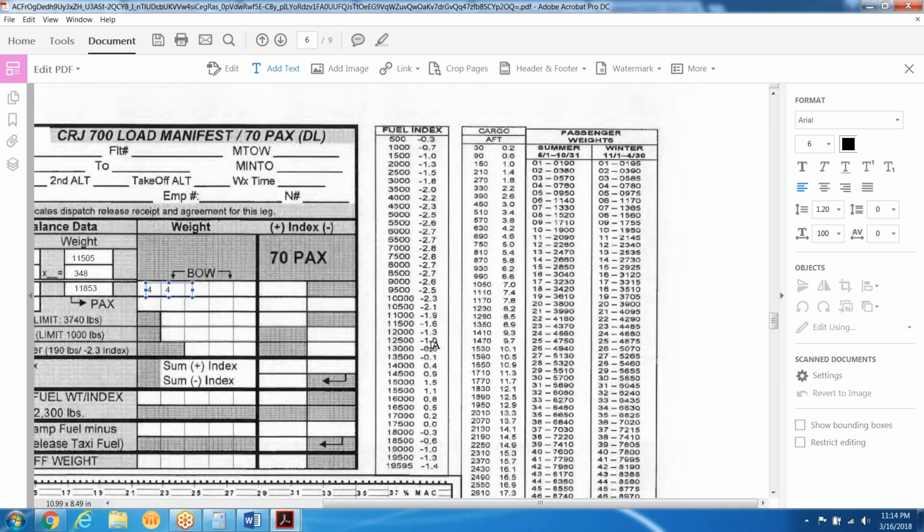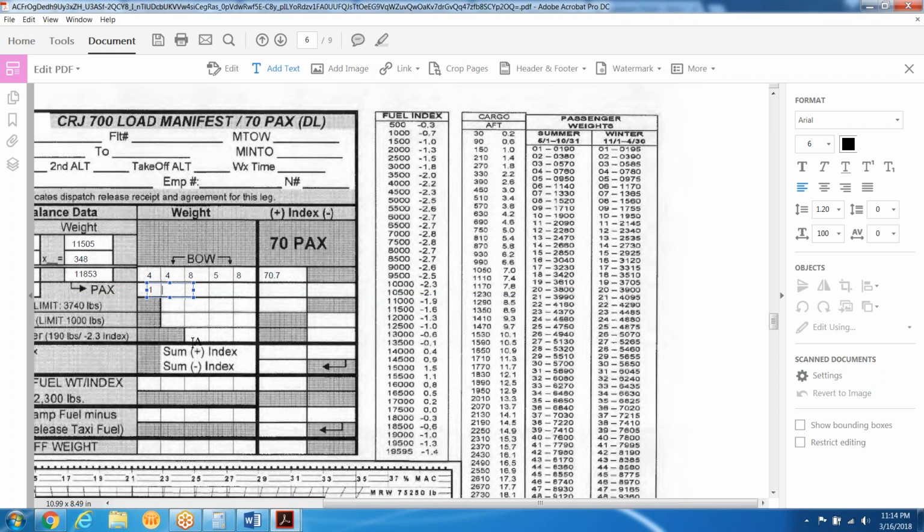Okay. Passengers is going to be 11,853, and this one was negative 39.8, correct? I believe so, yeah. Okay.